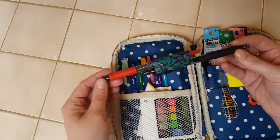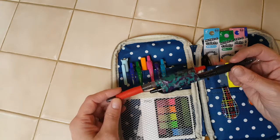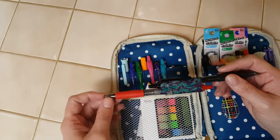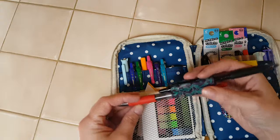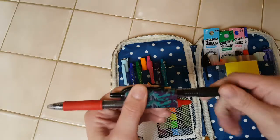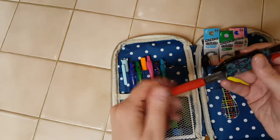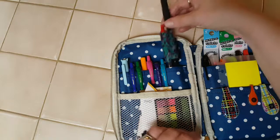These are also Pilot G2s. This is my lovely 2-in-1 pen that is refillable — they are Pilot G207s with black and red ink. Because if I can only have two colors for my planner, it will be black and red: red to cross out everything and black to write everything. I did duct tape them together; the duct tape is starting to come apart. I've just replaced the ink in this one and I'm getting ready to replace the ink in the red one too. I did this so I could replace the inks.